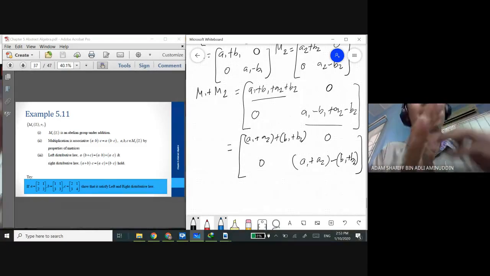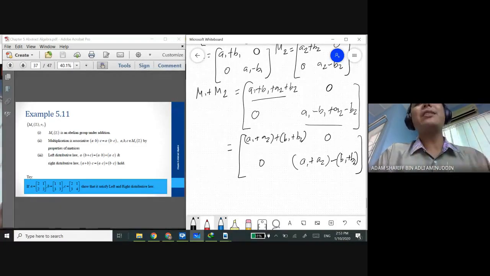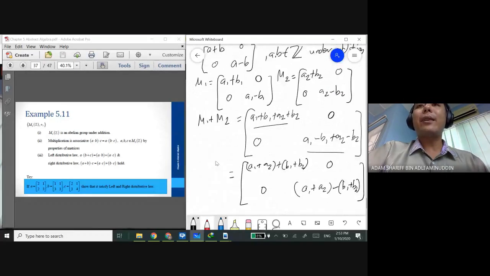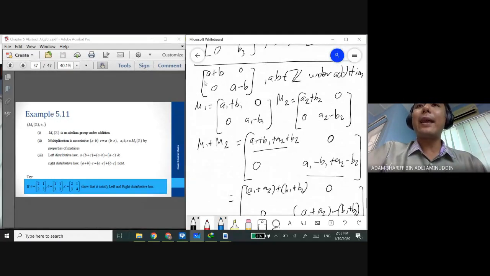For the plus, macam ni kita tambah matrix. For multiplication, how do you multiply the matrix? I think I also mentioned already in my video lecture. Pun korang dah tahu. Beza dia apply dekat abstract algebra sahaja. Now, we try to answer this question. This one, the last one.